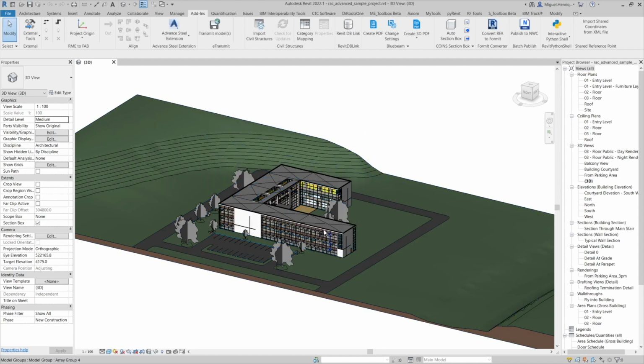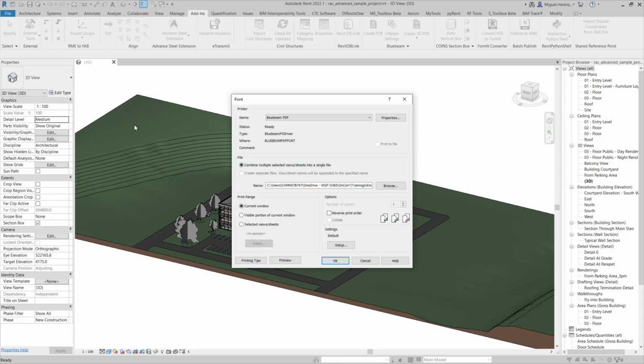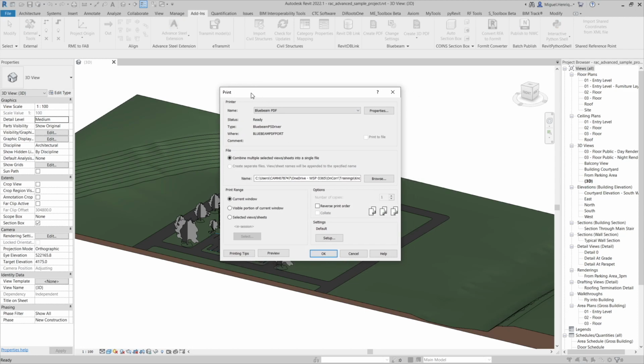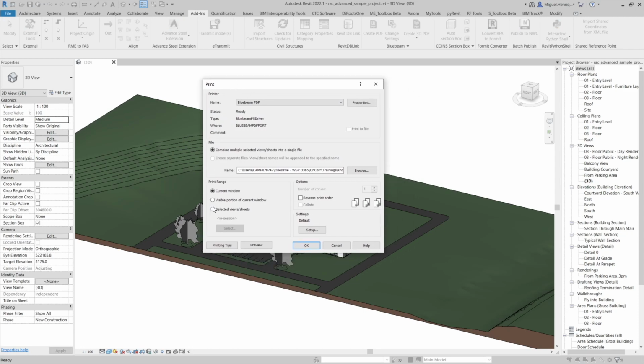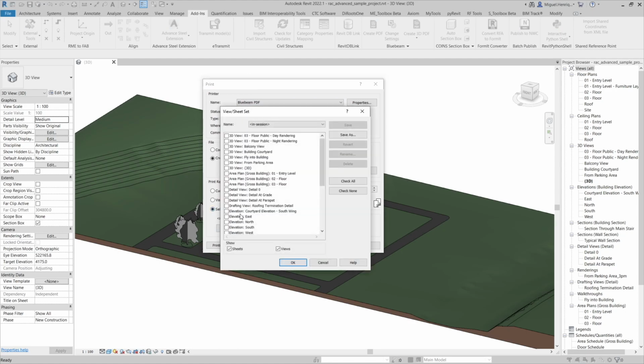So let's cancel out of here and go set some printing options. To set this up, you can go to print, and in here you can go to select views and sheets, and just select a few views.